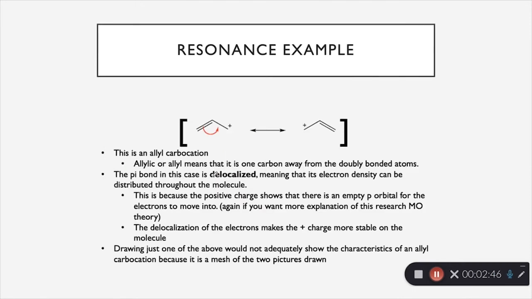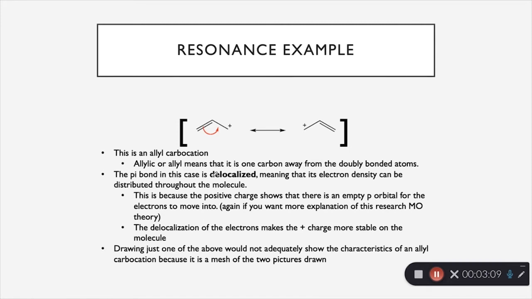So here's an example, and right now you don't really need to know when electrons are delocalized. There will be another video on how to know when to arrow push and when to draw resonance structures, but right now I'm just going to give you some examples that do have resonance, and we're going to go through how to draw the other structures of it.